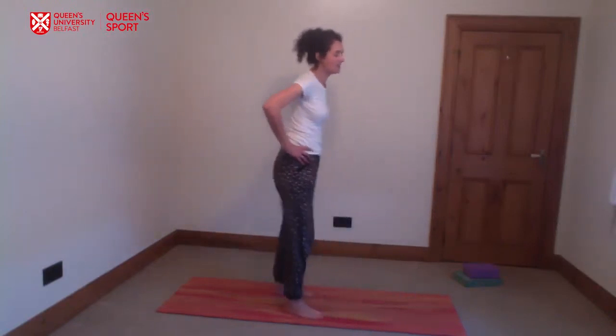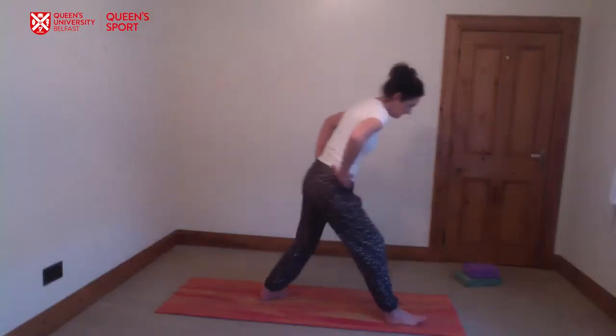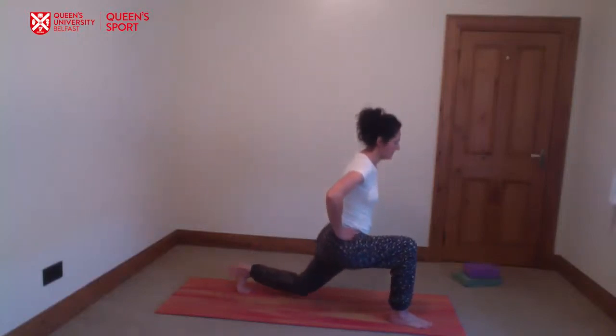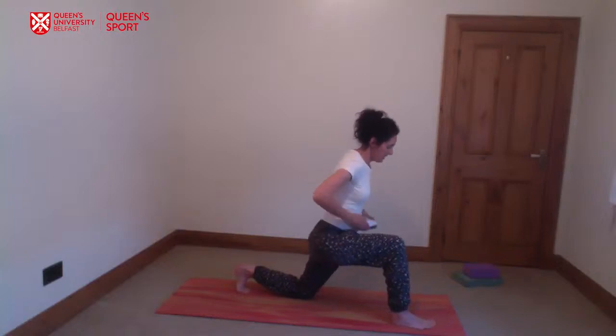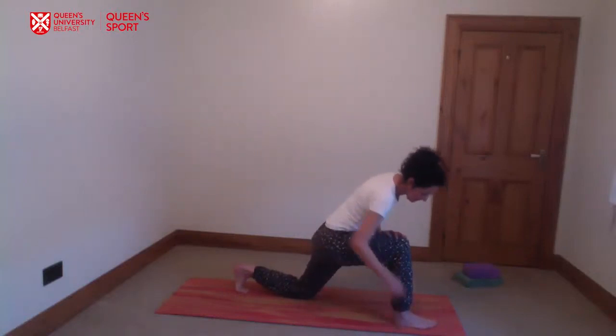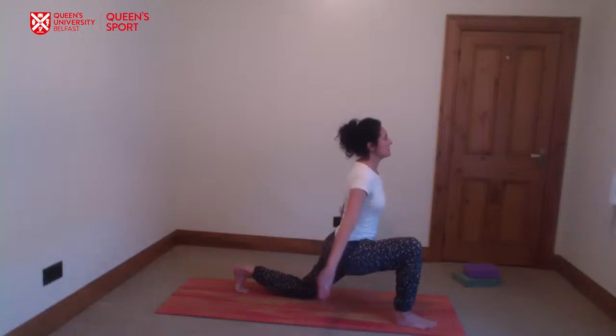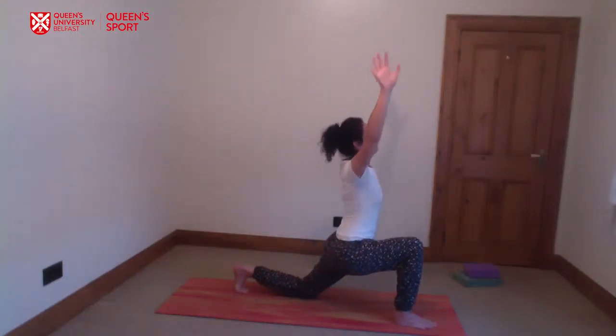And then place the hands on the hips and step forward with one leg. Turn onto the toes of the other leg and we're going to drop down into a low lunge. So dropping down into a low lunge, checking the heel is lined up with the knee. And you're keeping the chest lifted. Breathing in, breathing out. Again, breathe in, keep the chest lifted, breathing out. And then the arms come up for an in-breath and down.